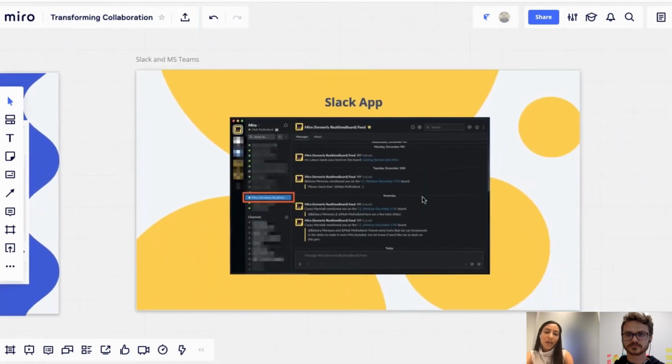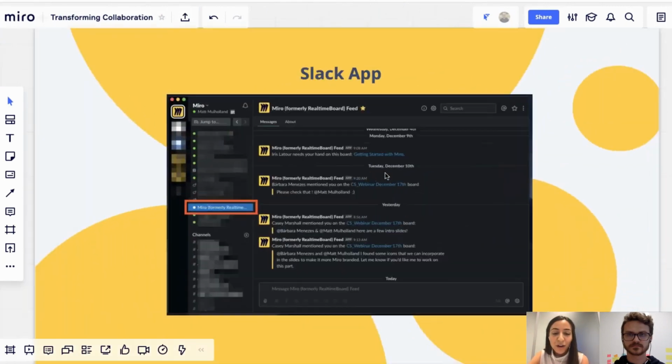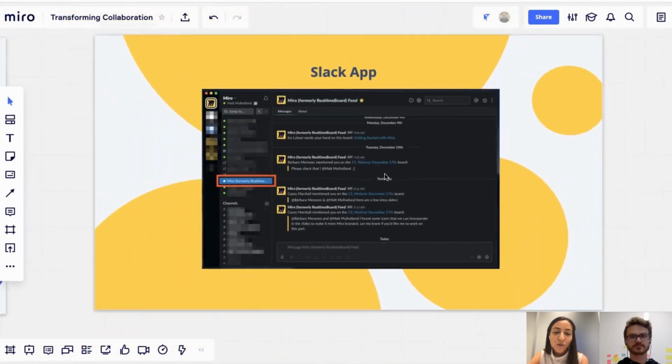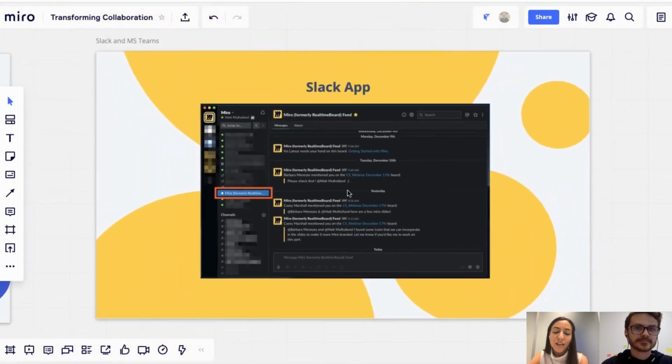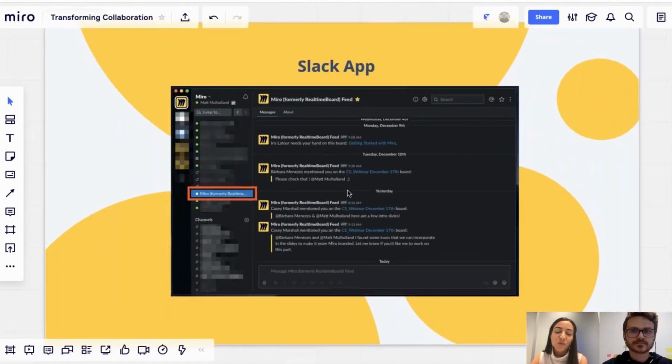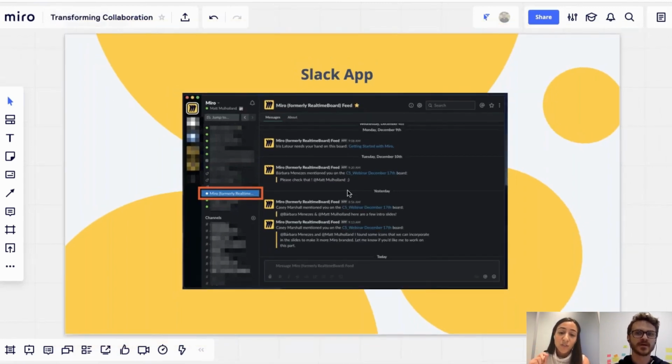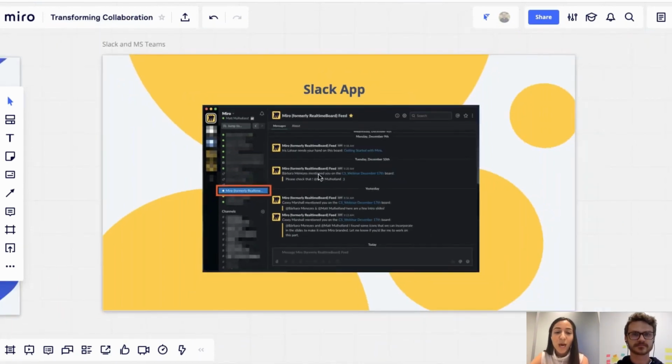Another integration that we have is with Slack. So here I have an example. So this is on a personal settings level. So you can just go to your personal settings and enable some Slack notifications. So when someone shares a new board with you, when someone mentions you in a comment, just like I was doing with Matt, if you enable the notifications through Slack, you're going to receive updates in real time here through Slack. So it's a really nice way to stay updated on what's going on in your board.